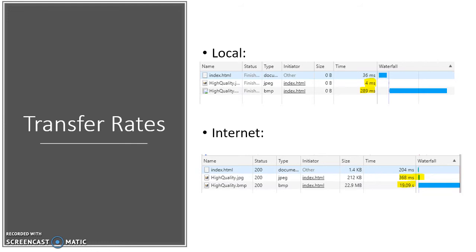really see the difference. The BMP file took 19 seconds to load. This is unacceptable timing and will give us a poor user experience. Can you imagine having 3 images that each take 20 seconds to load? By the time the website loads, our user will be browsing somewhere else.